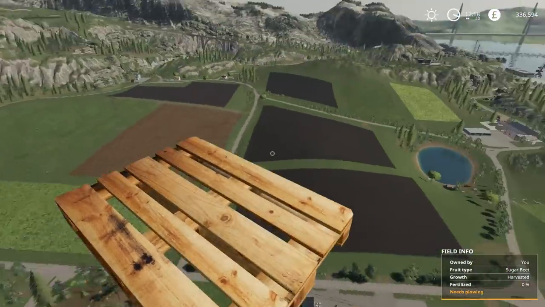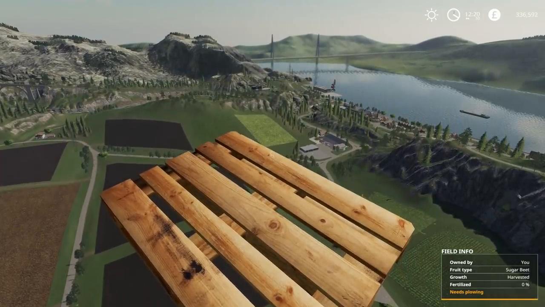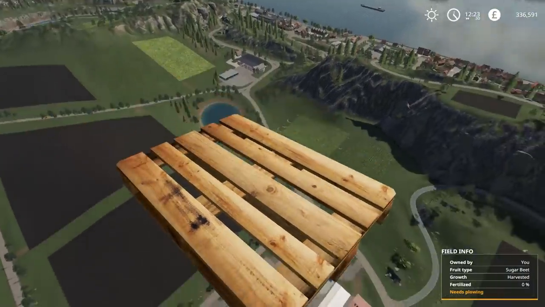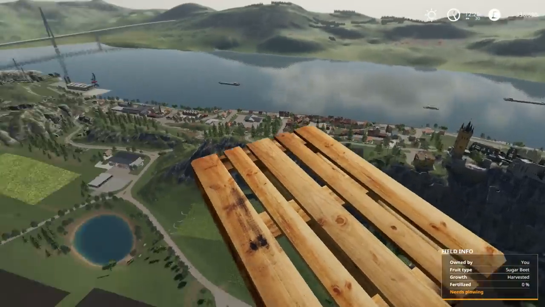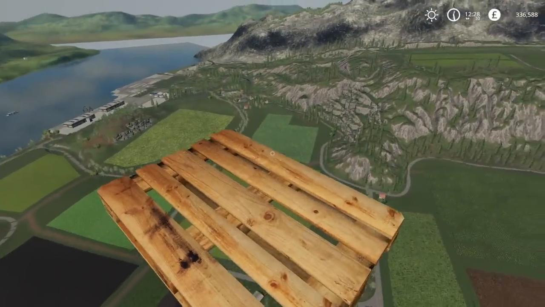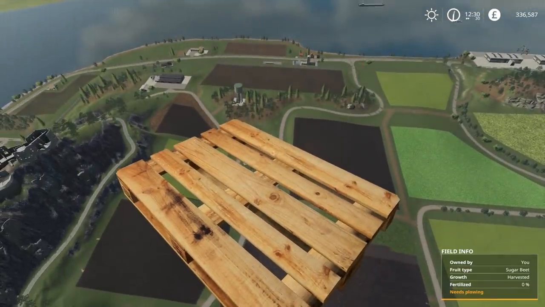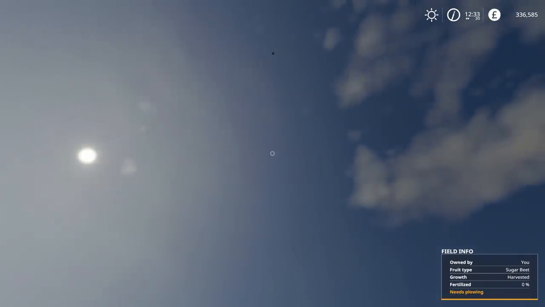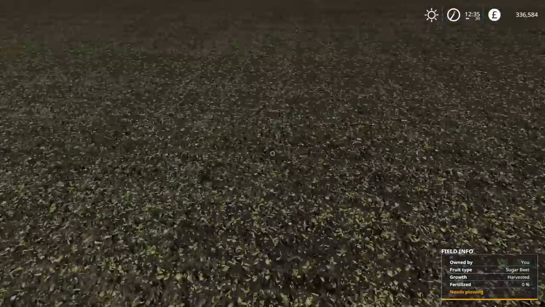This is interesting. If you don't have the console mode enabled where you can fly, just grab a pallet. It seems to work exactly the same way. How high can I actually go here? Well, it's a very good way of looking at the map. I used to do this on FS17 with the logs, but the logs don't do it anymore, but the pallets do. What happens if I stop? And clearly, people fall faster than pallets. I'm already on the ground. Here it is. Splat. Oh, I needed that.